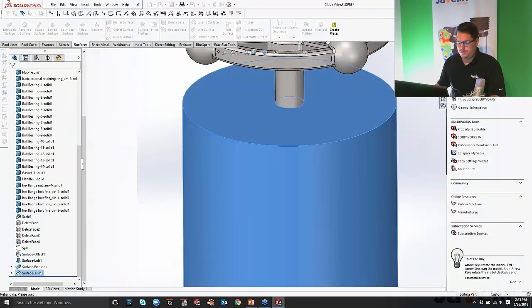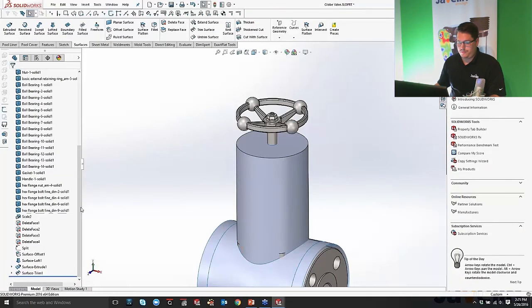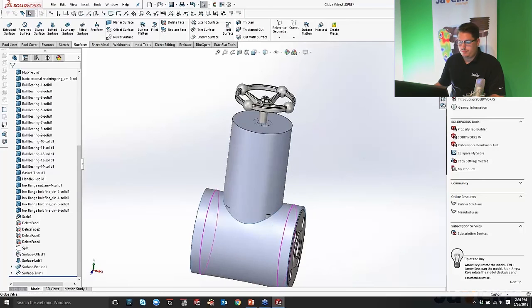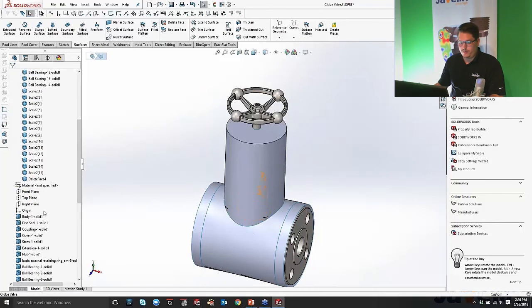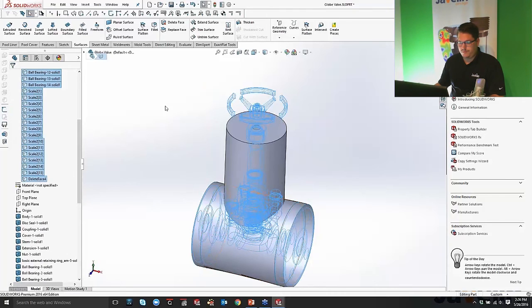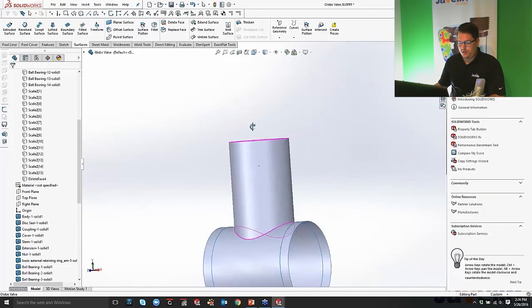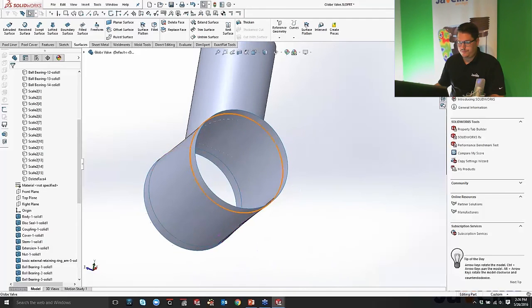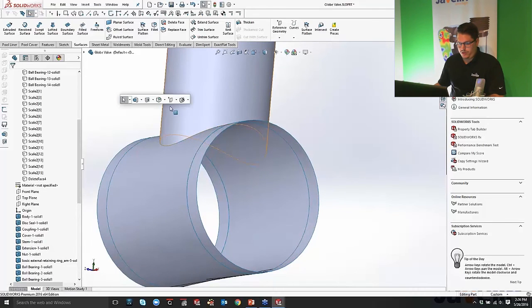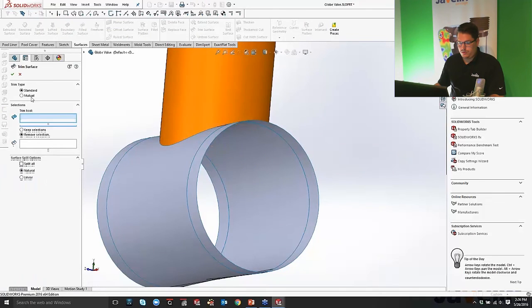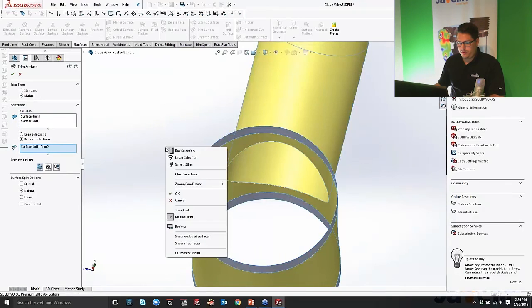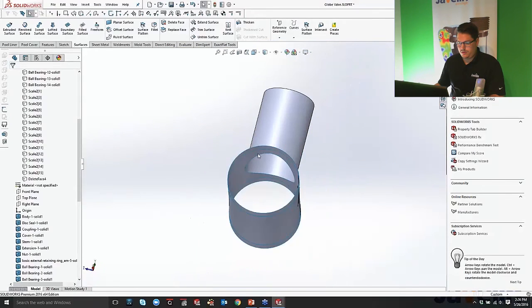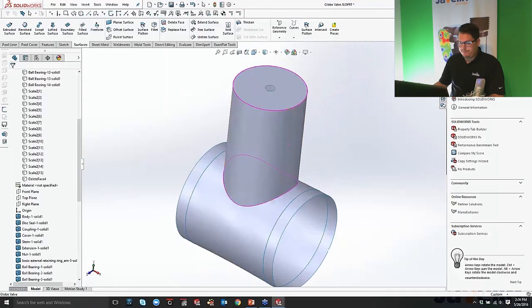And trim away the inside. Right? And then once we've got the general shape, very easy for us just to go through. We can hide all of the bodies we don't want to see. Right? And we're left with just the insulation that we can work with. Right? So we can go ahead and we can trim away the inside here. And now we've got our first layer.